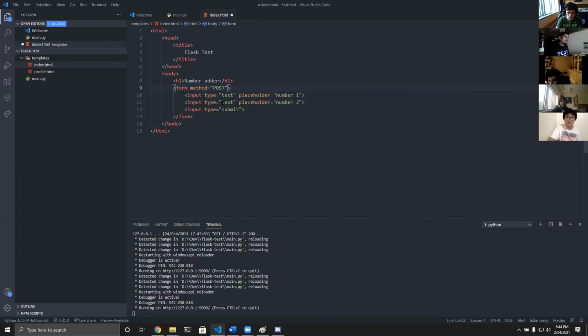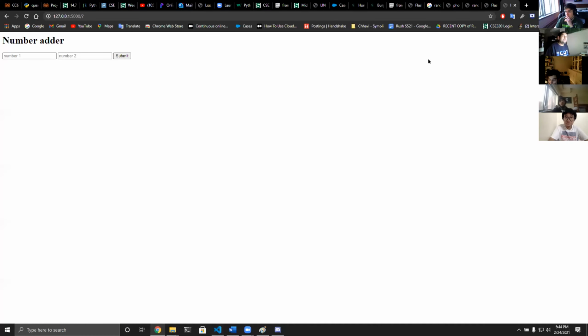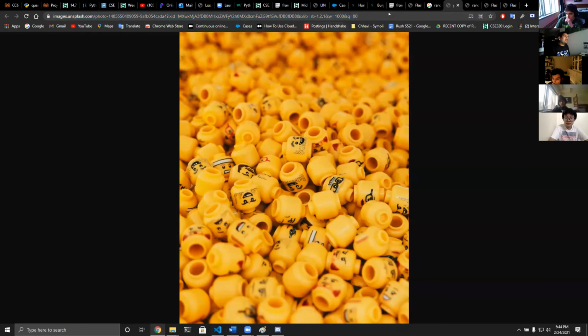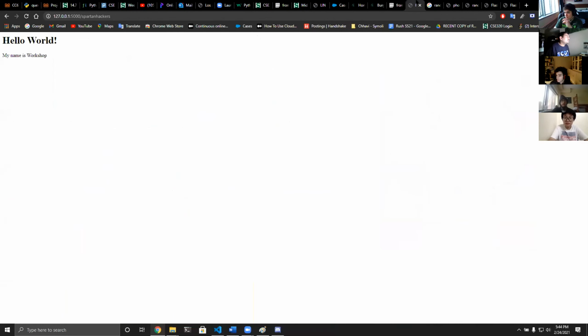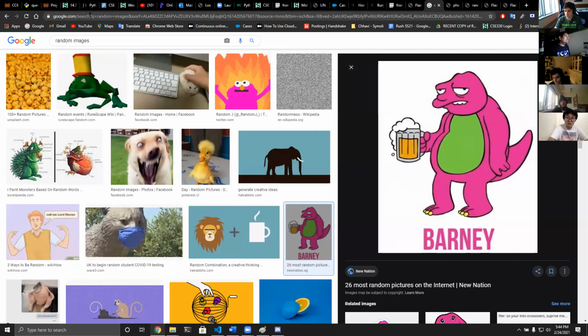So there are two methods to send data, it's either post or get. In post, in layman terms, it just secures the data and sends it to the server. You cannot really see what's being posted. But in get, it adds arguments to the URL, so you can see what's being posted. Like in Google, this is the data which is being posted. So this is using a get request.